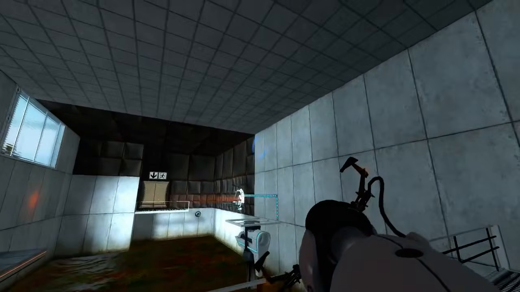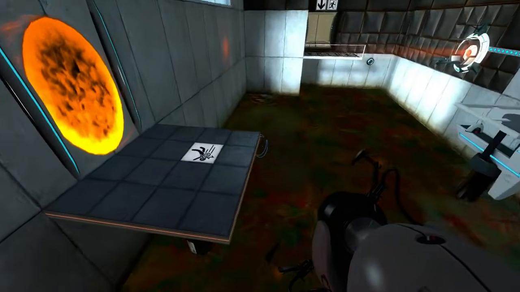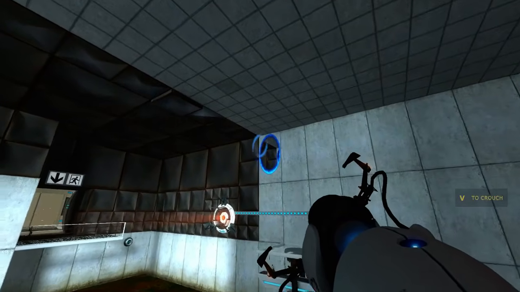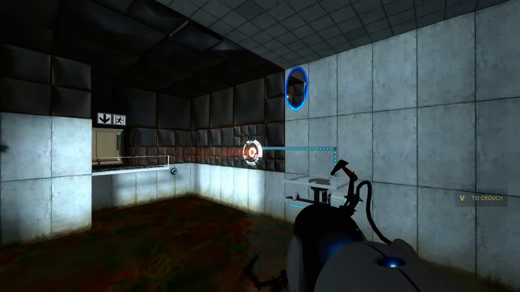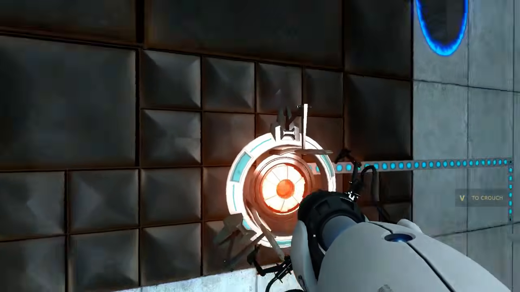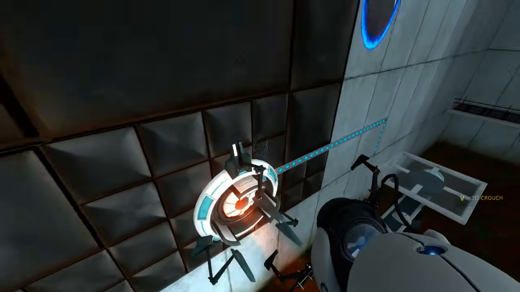Get over to this platform. Instead of putting it up there, we'll put it up here in this left corner. There's an orb receiver you can actually stand on.